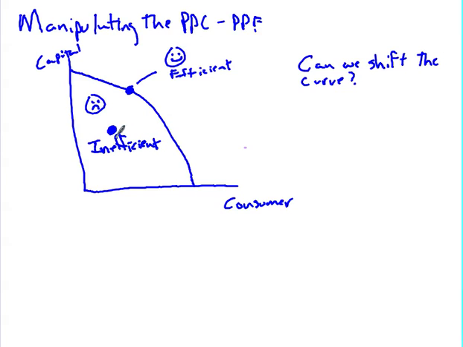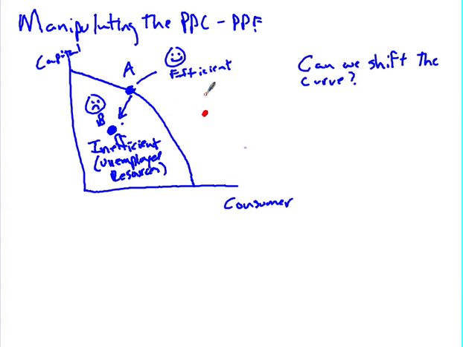If we were depicting unemployment, which is when some people aren't working and some of the factories aren't working, this is what we would show. So if there's an increase in unemployment, let's say we were operating at point A and then unemployment happened, that's a shift of the dot inside the curve. This is inefficient, or unemployed resources, and that's not a good place to be. If you look at where we're at today, with an unemployment rate of somewhere around 8.3 or so, we would definitely say that we are inside the curve. We're not on it. This is point B.